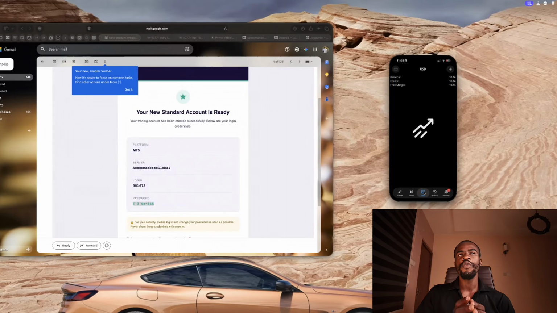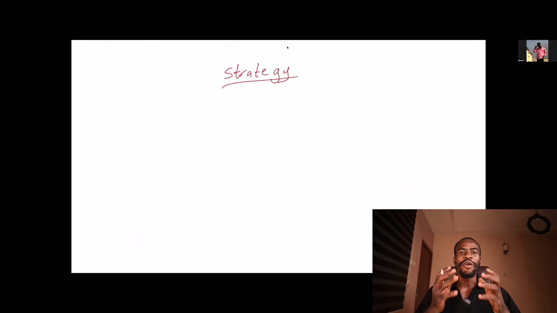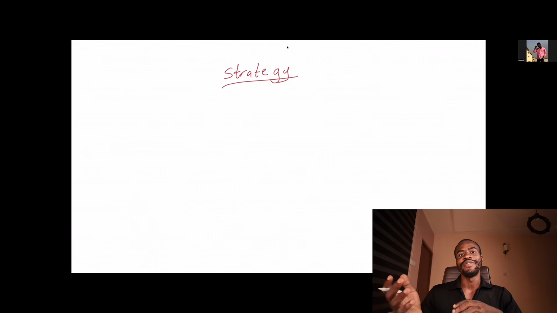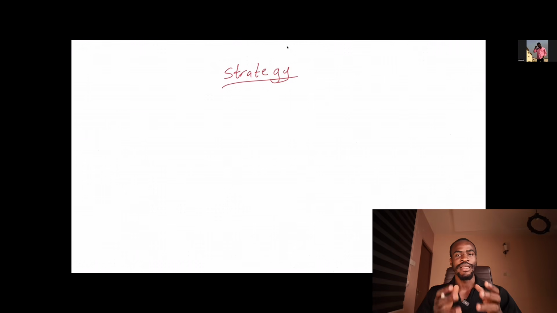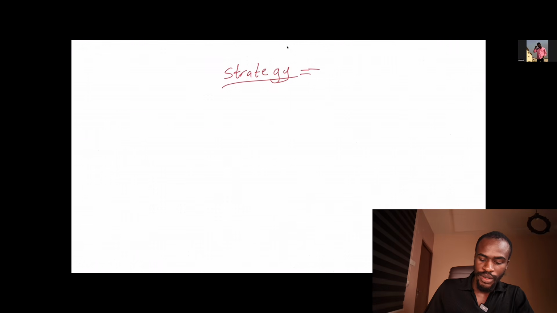But before we place any trades, we need to know how to make analysis in the markets. We need to know how to analyze our charts. And for that, I am going to be teaching you a simple high win rate strategy that you can use to analyze and get trades in the markets. The strategy we are going to learn is a very simple strategy, and it is called support and resistance. We are going to learn the basic way to use support and resistance to get buy and sell opportunities in the markets.